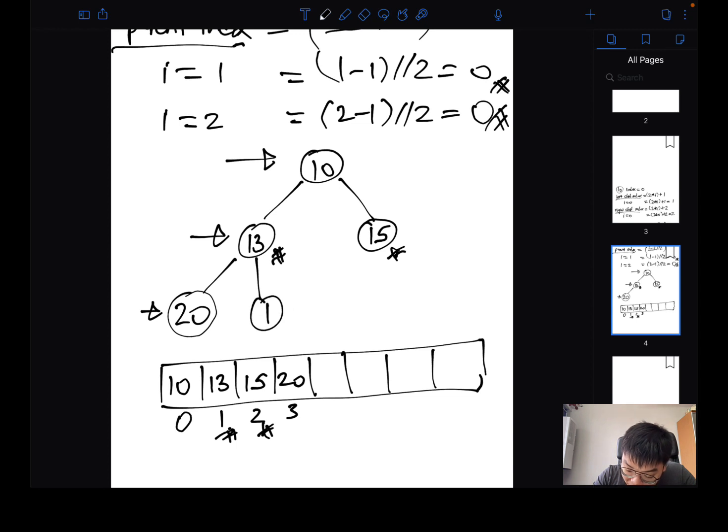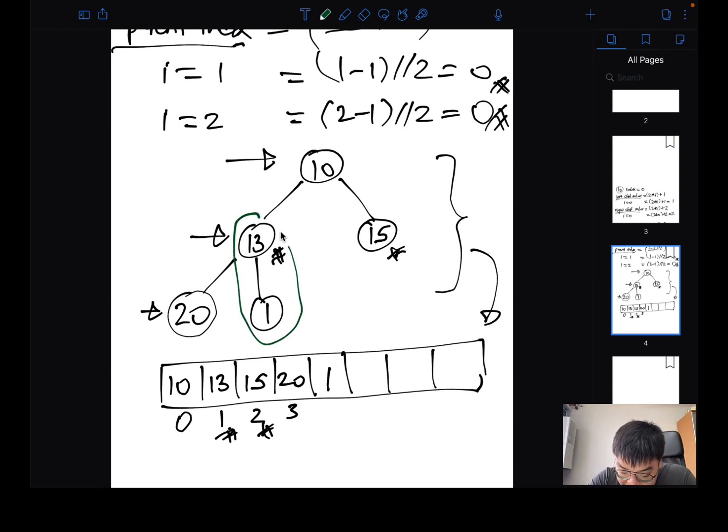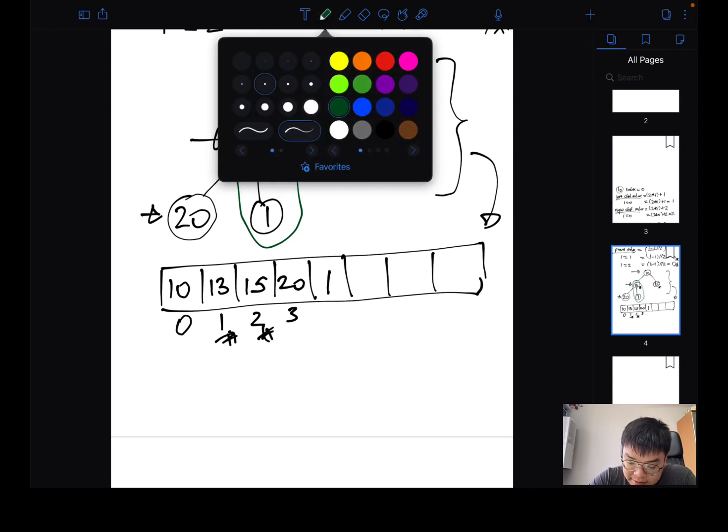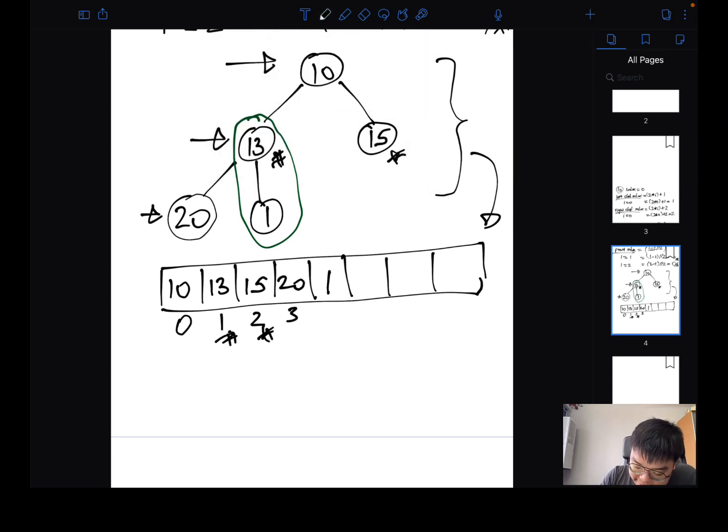So if we want to add in 1 into this binary heap over here, notice that the first step would be to add this 1 at the back of the array. And as you might see, this is the pictorial representation of this, just to reiterate again. But you might see that we have violated the property of binary heaps in this case. So you can see that the parent over here has a larger value than its child. So one way we can fix this is by implementing an operation called heapify up.